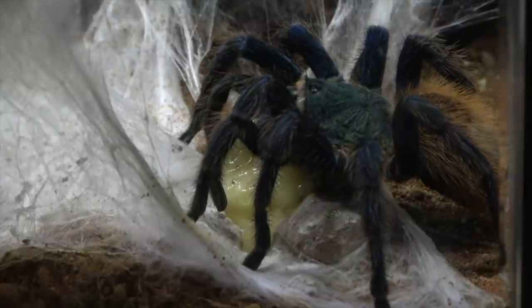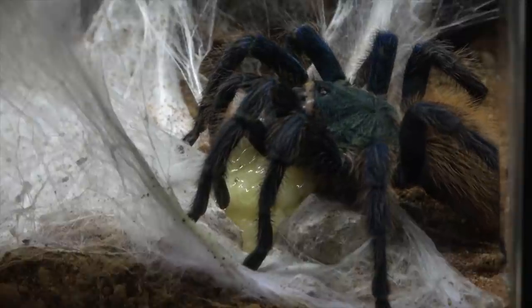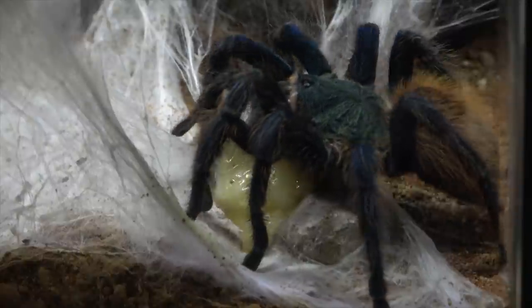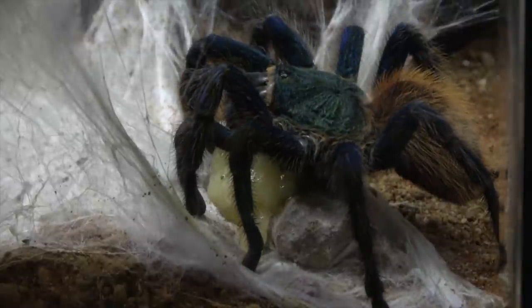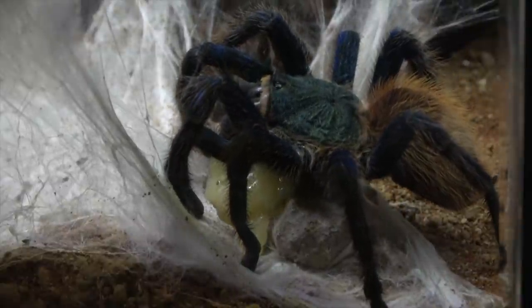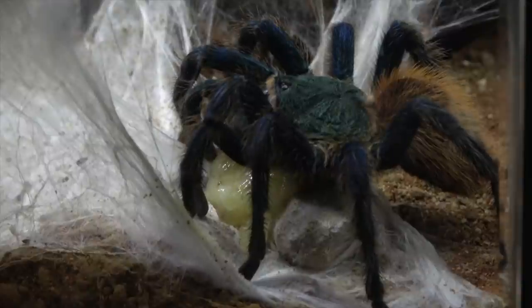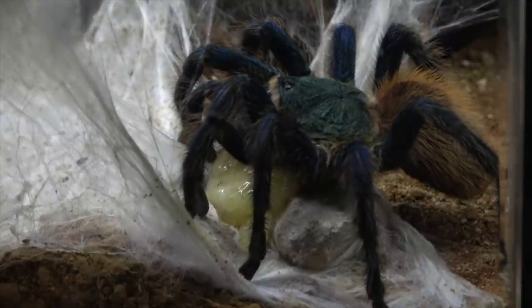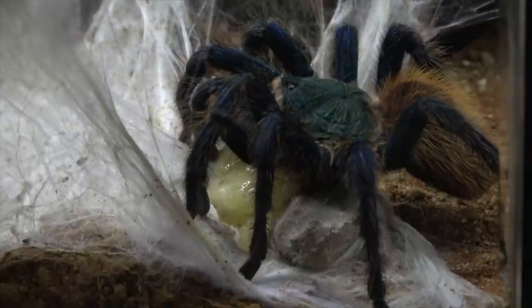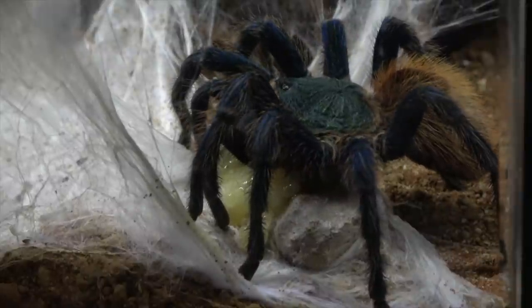Now, one of the things you'll notice here is with the beardy life, it's a very, very dry substrate, and there's pieces of clay and things in it which are all dry, and as they get wet it can turn quite hard. And I think one of the problems we had here was as she was trying to lift the bottom of the web, it was actually picking up pieces of beardy life and what have you.